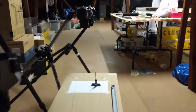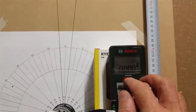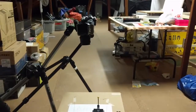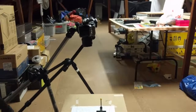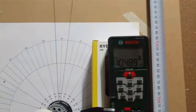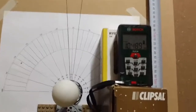Okay, I've got the model set up. Before we do that, we'll just confirm the distance between the Earth and the sun, which is a light source you can see on the ground over there. So we'll measure that. This is lined up with the face of the Earth. And we can see a red light hitting on that box, which is in line with the face of the spotlight. And that comes down to 10,489 millimeters. I think the distance is 10,482, but a few millimeters is not going to make any difference at all with this model. So we'll move that out the way.